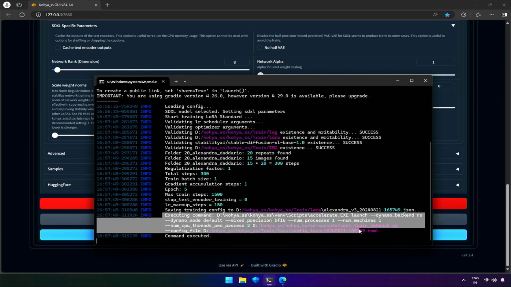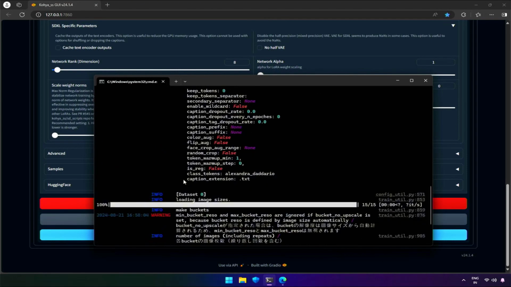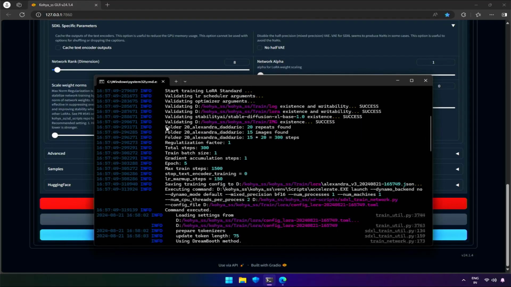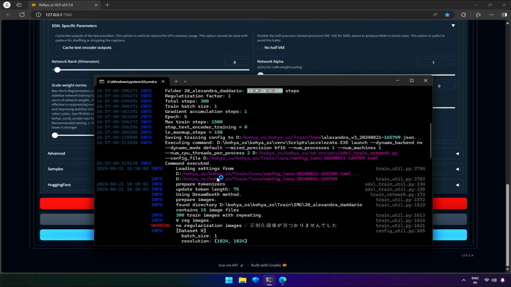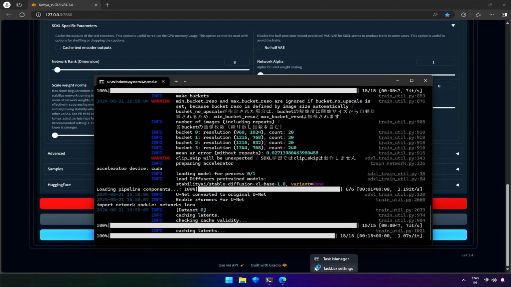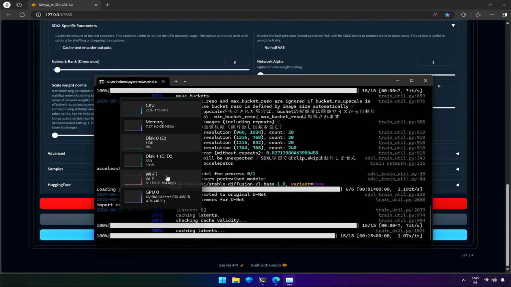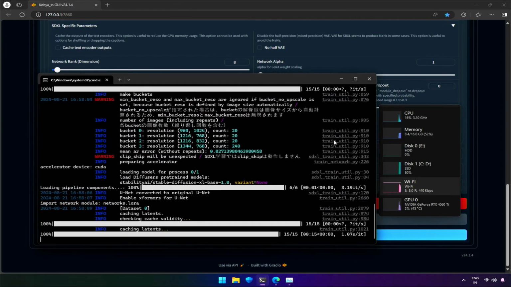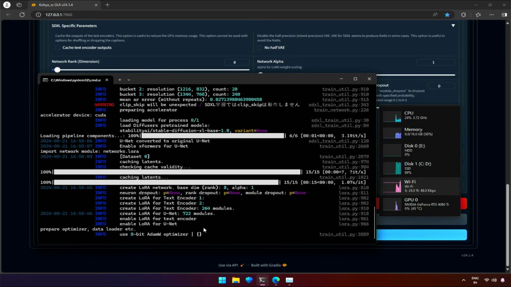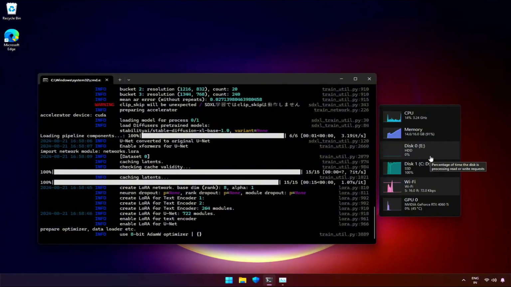These are the commands to be ran after we click the train button. You will see the values we selected above: repetition, images, and total steps. The training process takes quite a hardware. Let me show the resource occupied. There are times when my 16 GB RAM goes 100%. I used to close the browser at such times. I am using a different potato PC and a capture card to record this video, so you can get the clear idea of the hardware needed. Is my background changing color based on workload?